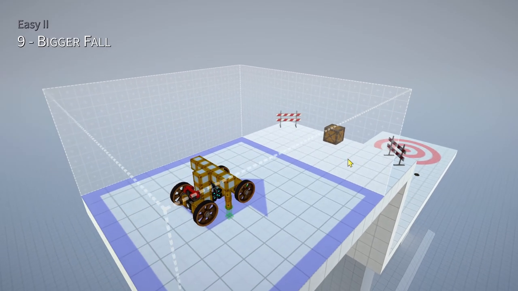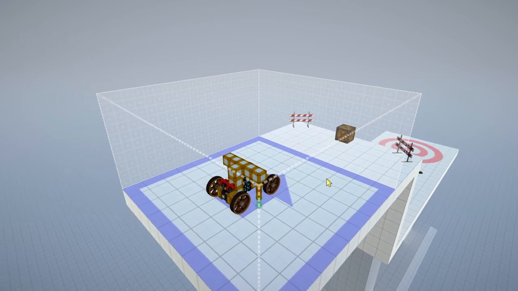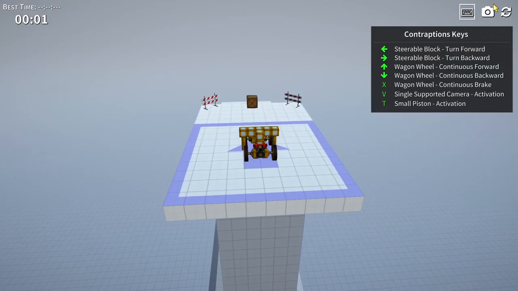All right, bigger fall. Here we gotta fall down. You know what? We don't have to fall down. We can just jump, right?